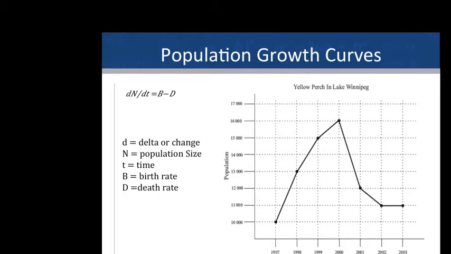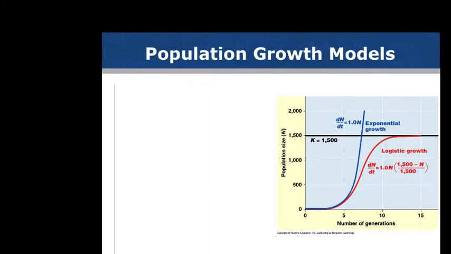And so it's very important that you understand what's occurring here, because a lot of students just think 4,000 perch just died and there were no births, and that's not what happened. So it's really important that you understand, when you're looking at a population growth curve, what it's telling us when we have a change. A change of 1,000 perch from 1999 to 2000 means that they had 1,000 more births than deaths that year. That's what's important for you to be sure that you understand the difference in.